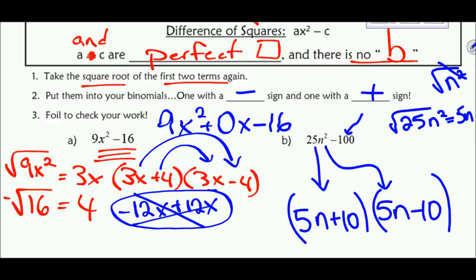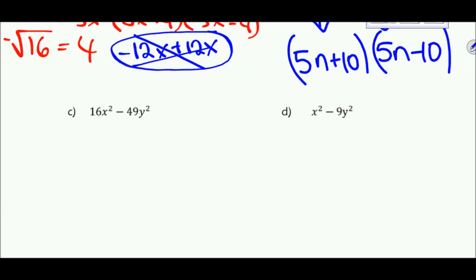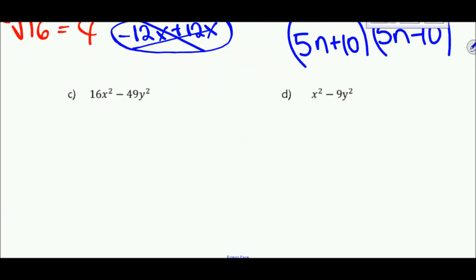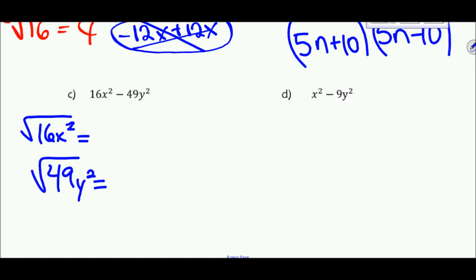This also lets us do a different type of problem when we have two different variables. That's what you're seeing at the bottom there. Actually, this is the only way we know how to do these two. You have to do the square root of the first term and the square root of the second. Come on, what's the square root of that? Richard, what's the square root of that one? 1. Sebastian, what are my two factors? What should I write in these parentheses?